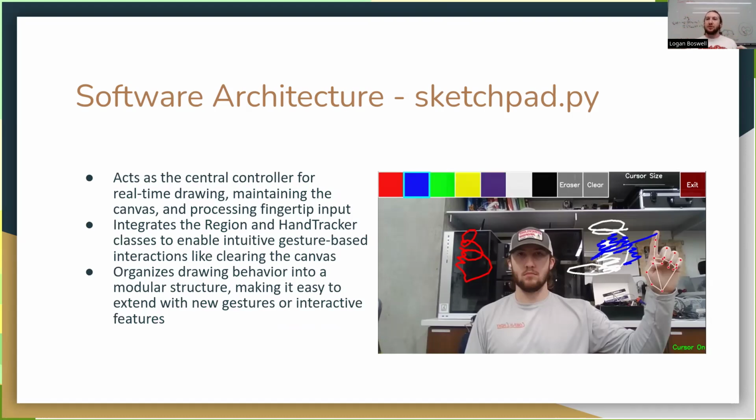If I wanted to go back and add another color to this, let's say orange or something, I could easily adjust the size of these buttons and add one there. It's just adding another region object. It would be very easy to implement that or implement other features if you wanted. Any button is very easy to create: create the region, create what color you want, and then add the functionality you need. But overall, it integrates the hand tracker and region classes together, and then also uses those classes to recognize different user actions and gestures. So this is the main controller.